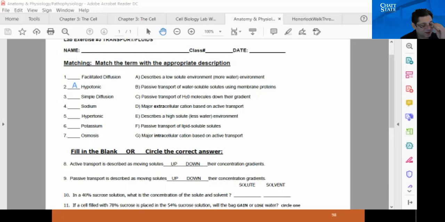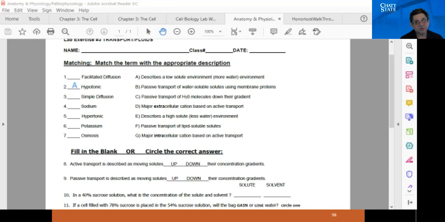And anytime we talk opposites, realize in a single compartment, if you've got low something, you're going to have high something else. So in this case, if we have low solute, it's going to be more water. That's always the case. You don't even have to talk percentages. If it's low of one thing, it's going to be high of the other thing in that same compartment, in that same environment. So inside the cell or outside the cell, each of those represent two different compartments. That'll be the case in every compartment.